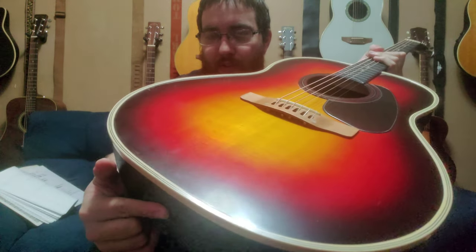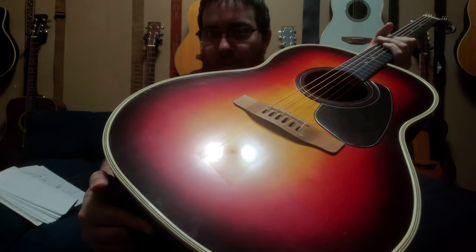Okay, were you able to see that? It really is hard to catch. It's a very, very light crack, very, very thin. There you go. It doesn't go all the way through the wood, but there is a finish crack.